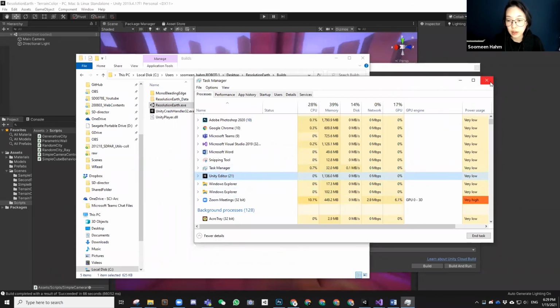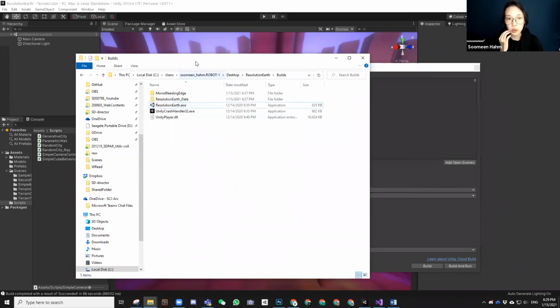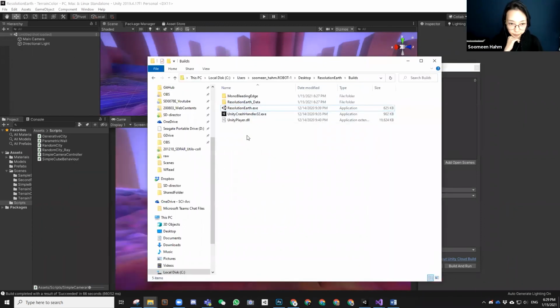By default it allowed me to quit with the exe, but because we don't have a quit game button. So if you want to share this with your friend, you have to share this entire folder, and your friend can just double click on this exe file to launch it.